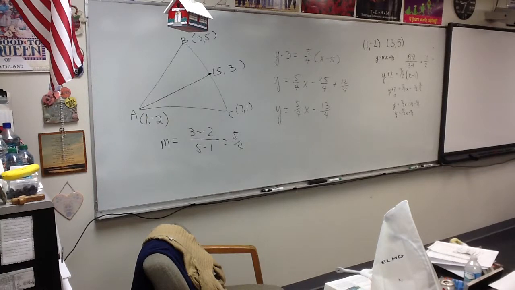Well, another word for altitude is height. What does it do? It goes from a vertex, or from one of the corners of the triangle, to what? It doesn't go to the midpoint. The altitude does not go to the midpoint. It can if the triangle's isosceles, for example, but in a random generic triangle, the altitude doesn't go to the midpoint. What does the altitude do?